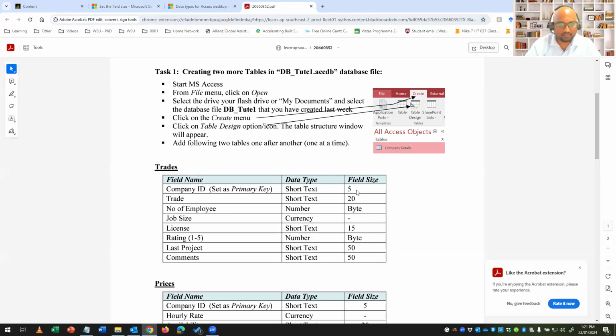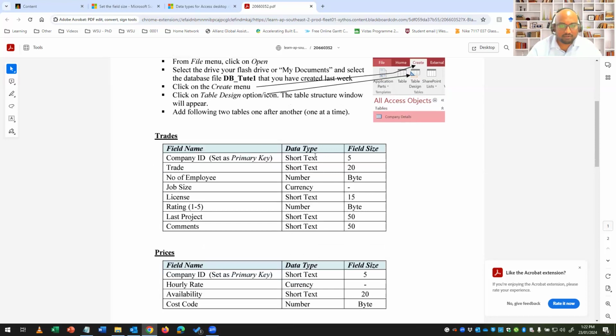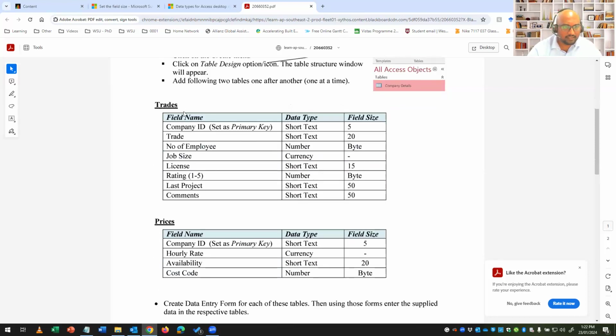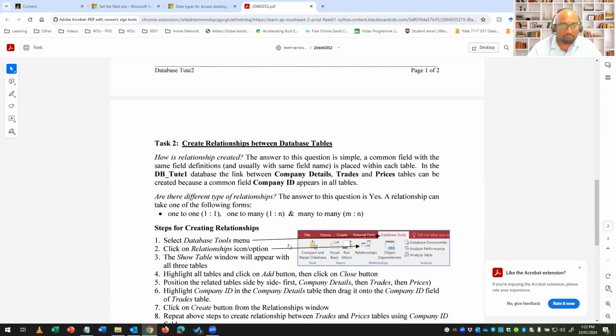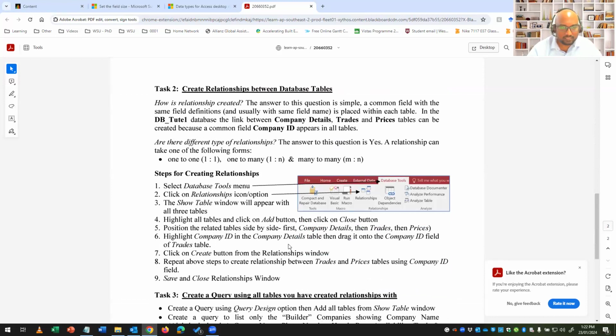So his or her name comes into the system only as a part of it. And in the same way, if you give a very large size, as an example, if the name size is 1,000 characters, you are keeping space for 1,000 characters and wasting database performance. So you must think about what is the data type and the field size when you're creating a table. So today you have to create the two tables, trades and prices. We'll do that one. And after that, we will learn another really valuable concept inside databases called relationships.